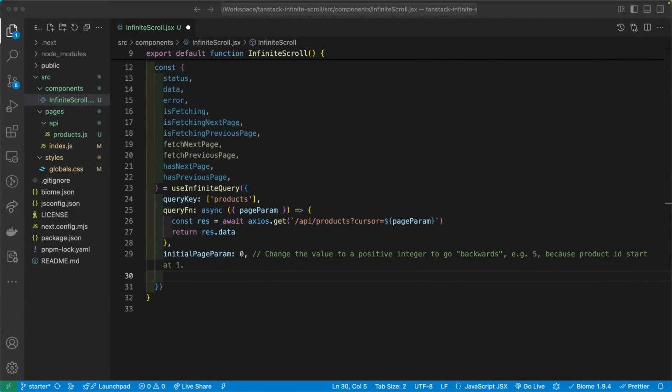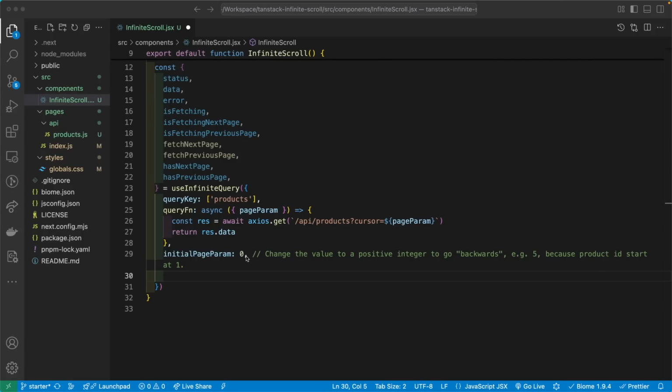And then on line 29, I am declaring an initial page param field with a value of 0. If you recall from the demonstration of the app I did earlier, when I was scrolling backwards, if you want to test that functionality out, you would change the value from 0 to 5 if you want to start the initial load at product number 6 and forward and onward.